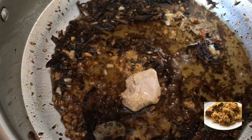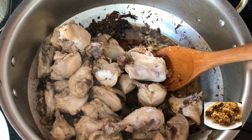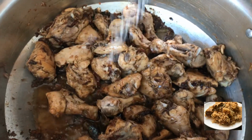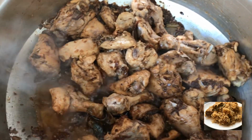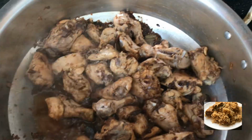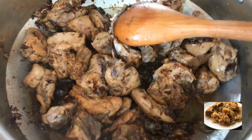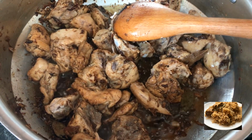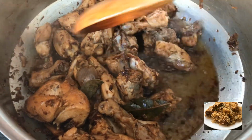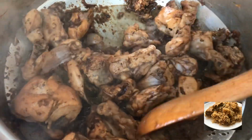And now I'm going to put the chicken in and brown the chicken as well. So I want to incorporate all the flavors into the chicken. So you cook for half an hour on a low heat, 20 minutes or half an hour, and you just cook the chicken so that all the flavors get incorporated. And also add a little bit of salt on the chicken so that the chicken has a nice taste as well. So you're just coating some salt over the chicken as well. As you can see, the oil is separating from the chicken.